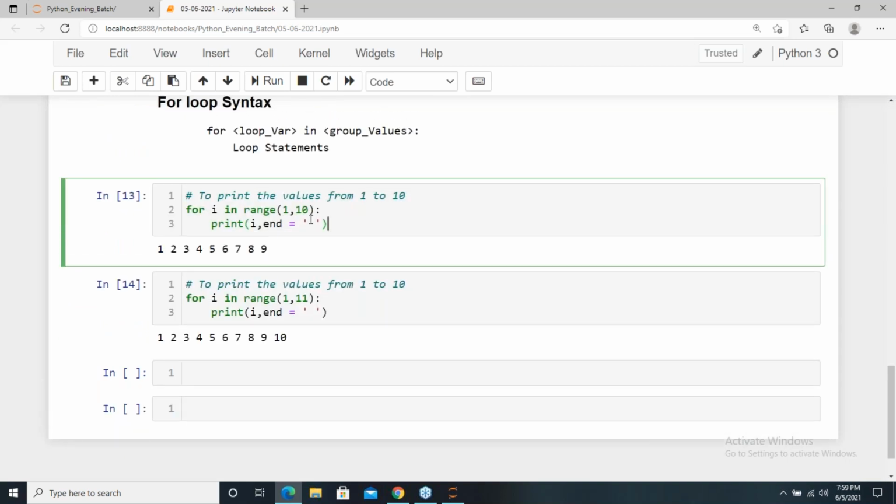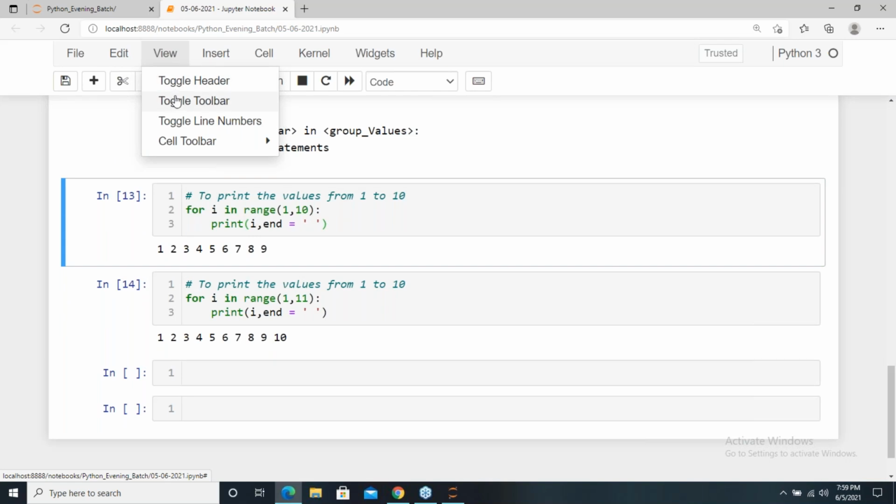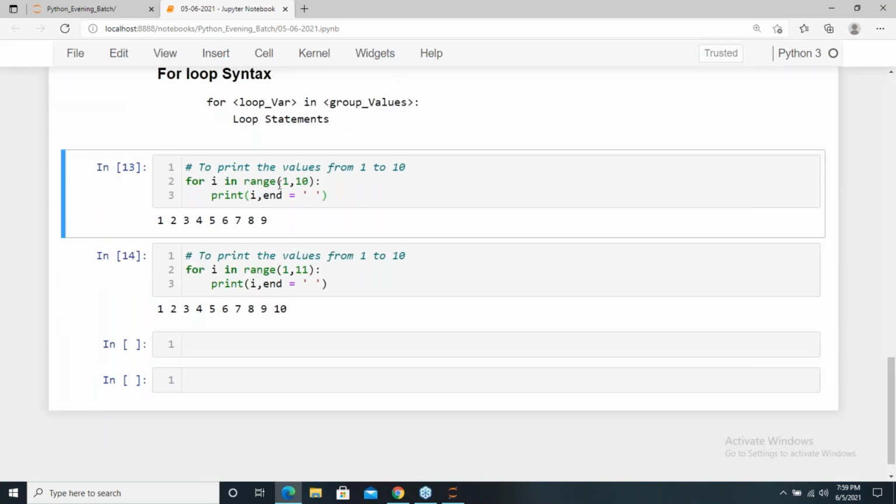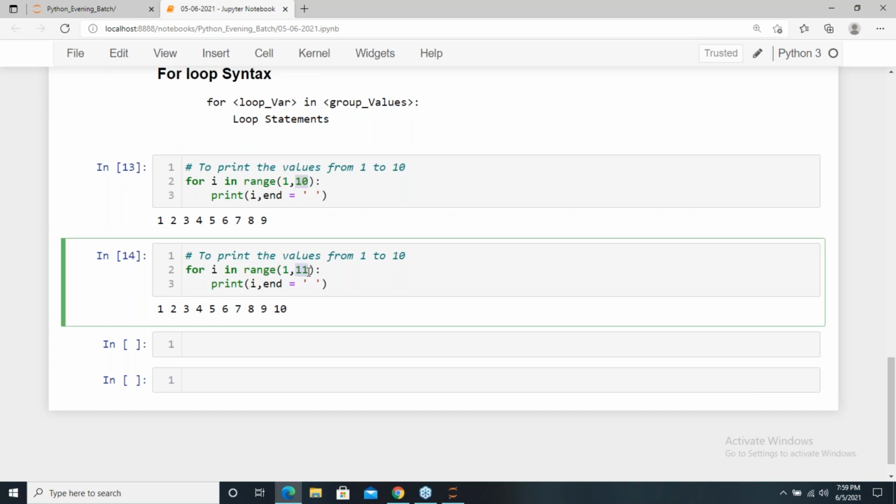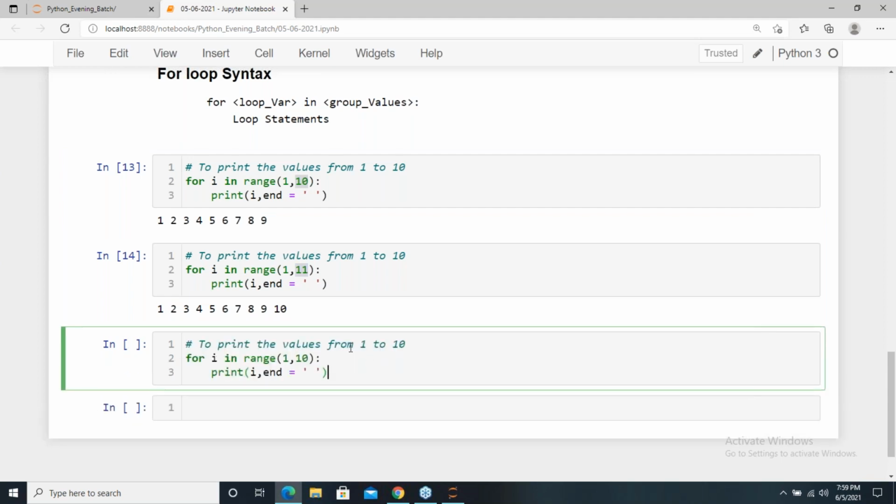What is the change we have done here? We wanted to print 1 to 10, but the range function is unable to consider the second value, so it is just printing up to 9, correct? If you want 10 also, you need to write +1 to that, because that is the nature of it.